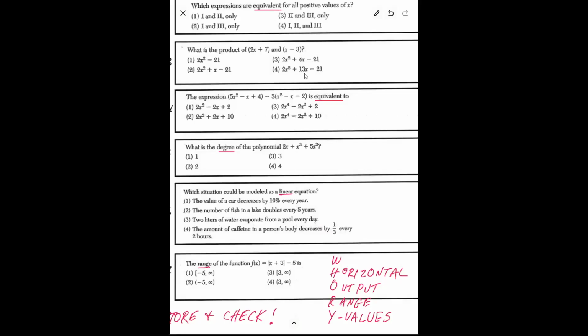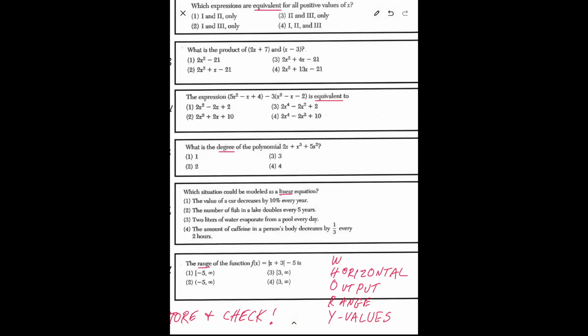All right, guys, this is the last question, question number 17 from the benchmark packet. And this one is a range domain question. Actually, it's just range. But they're saying the range of the function absolute value of x plus 3 minus 5 is equal to, now, first of all, you should see it's a function. So the first thing that should pop into your head is, I can graph this. All right. Now, that's the first thing.